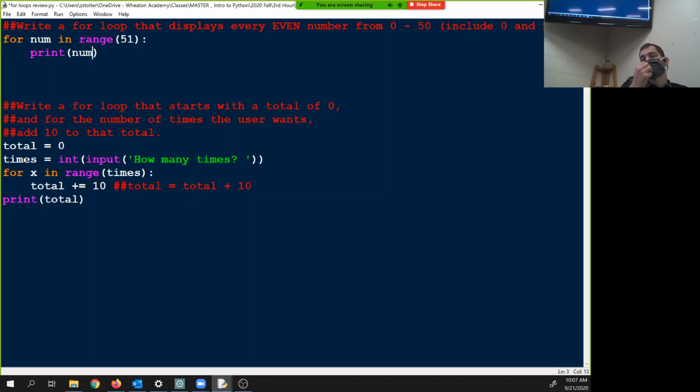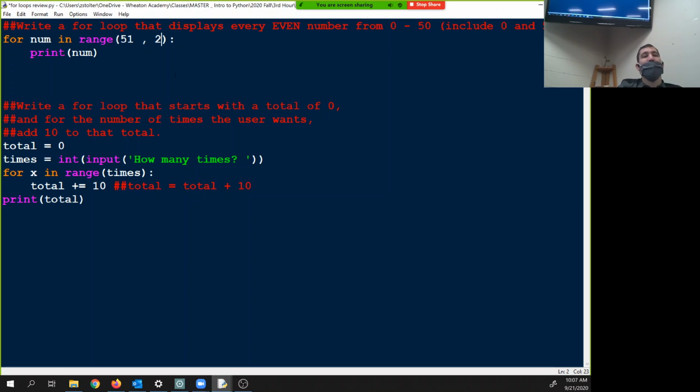So to solve your question, wouldn't it be range 0, 51? Yes, but if I have one number in range, what does that number signify? The n number, yes. If I have 2 numbers, and I'm going to go from 0 to 51 and I want to go every second one, what do they default to?